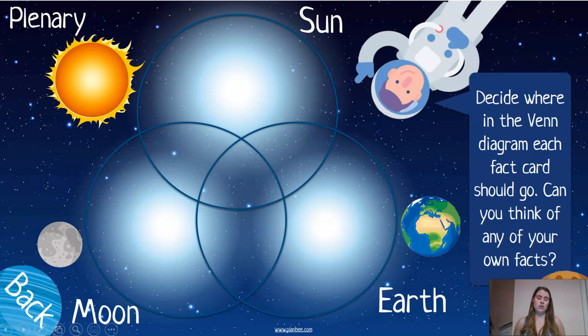And I'd like you to see if you can think about where you might fit those fact cards, and write the letters that apply to each fact into the correct part of our Venn diagram, okay? And then when you send the work off to me in a couple of days' time, I'll have a look at it and send you some feedback and let you know how you did.